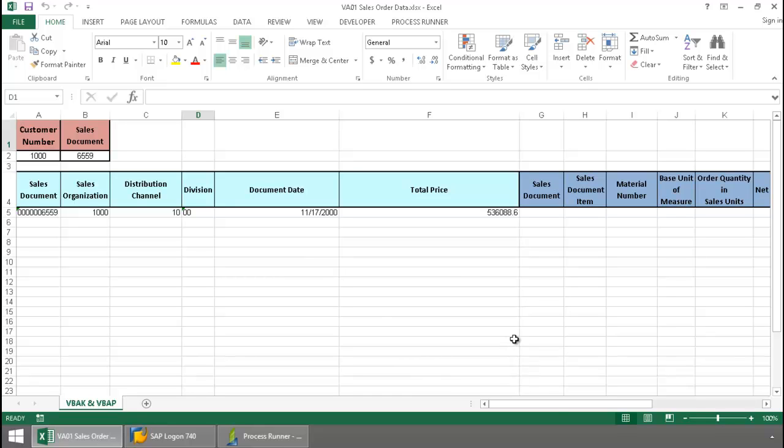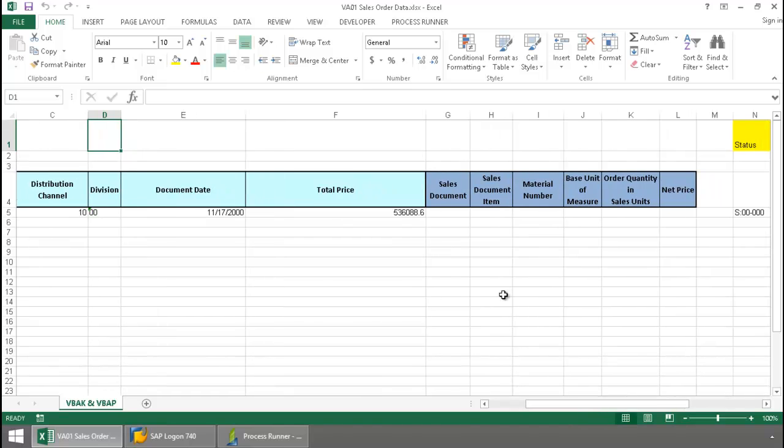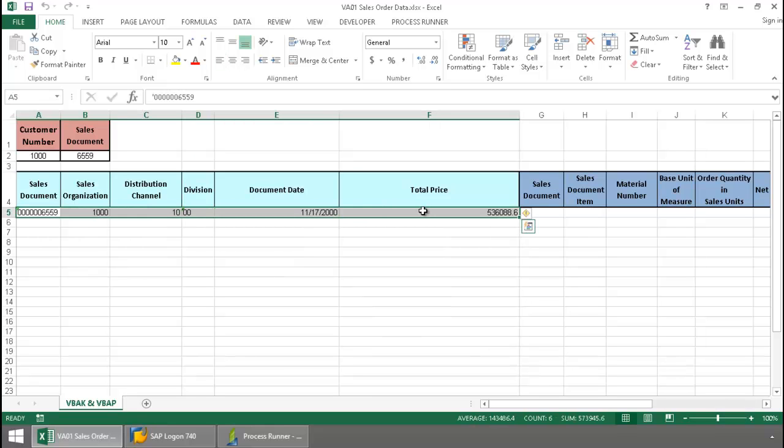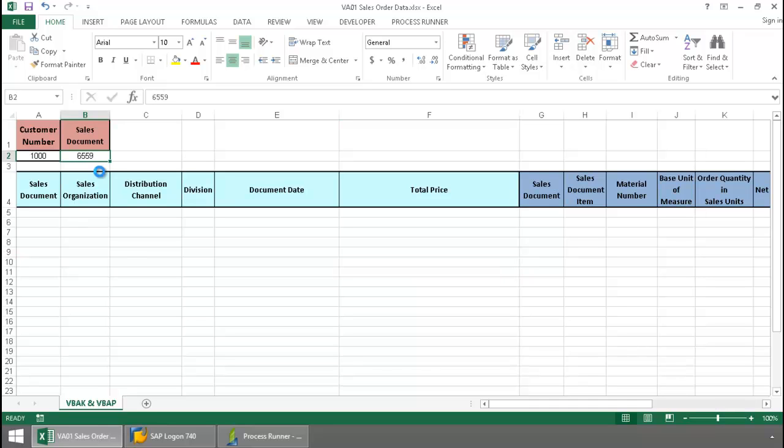So in order to join the tables together, you notice that I am going to be linking them based on the sales document number. And because I'm going to be linking them on the sales document number, I'm going to have that sales document number write to column G. So it's going to filter off of the sales document number in column A. It'll rewrite that number in G, and that will allow me to match the sales document number with my particular sales document line items. So I'm going to delete this data here and delete the sales document number. We'll do a filter based on the customer number 1000.